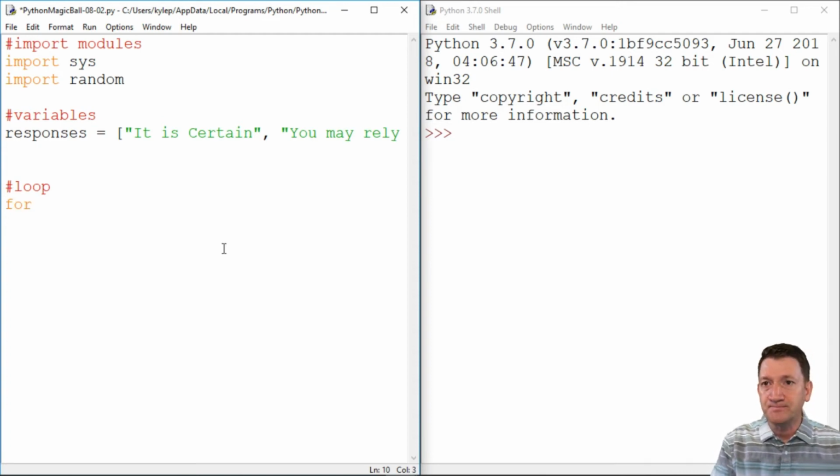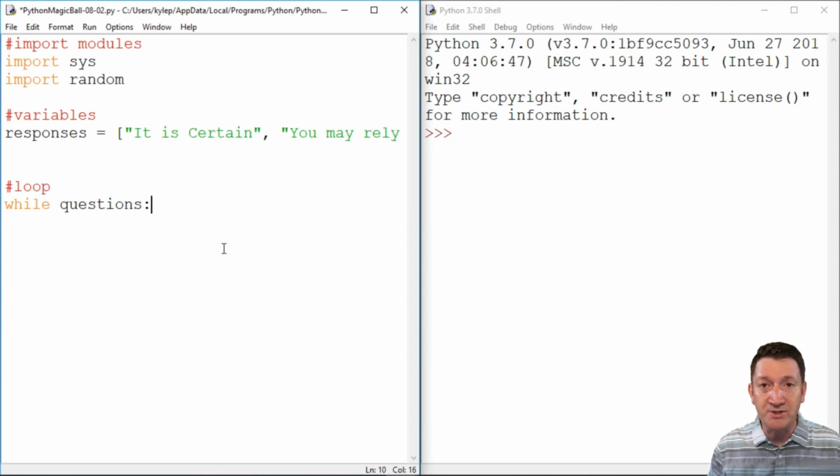So here, I'm going to do a while loop, where it'll just loop while questions. As long as there's questions, it should just keep doing it. But what is questions? It's a little more abstract. It's the idea that users are going to continually enter questions into our system.